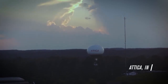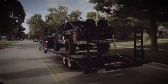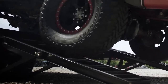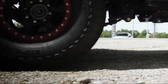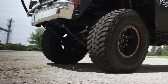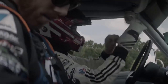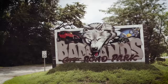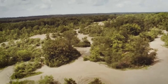I would say the biggest challenge with the terrain of the Baja is the variability. We may pre-run and see a lot of the terrain one day, and then when we start our race, there will be 40 trophy trucks and high horsepower buggies that have gone through and ripped new ruts and things like that. So when we get there on race day, the track will be different than it was 2 or 3 days before when we were pre-running. So we're trying to replicate it with some off-road activity in Kentucky and Indiana.